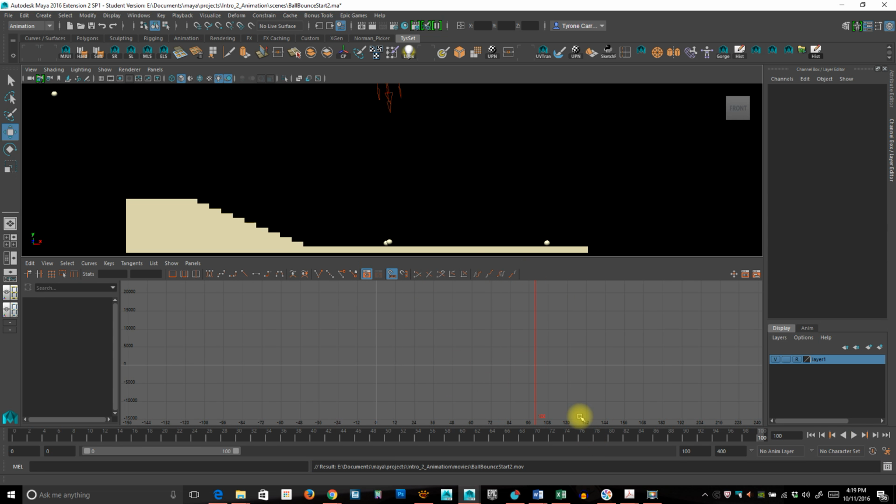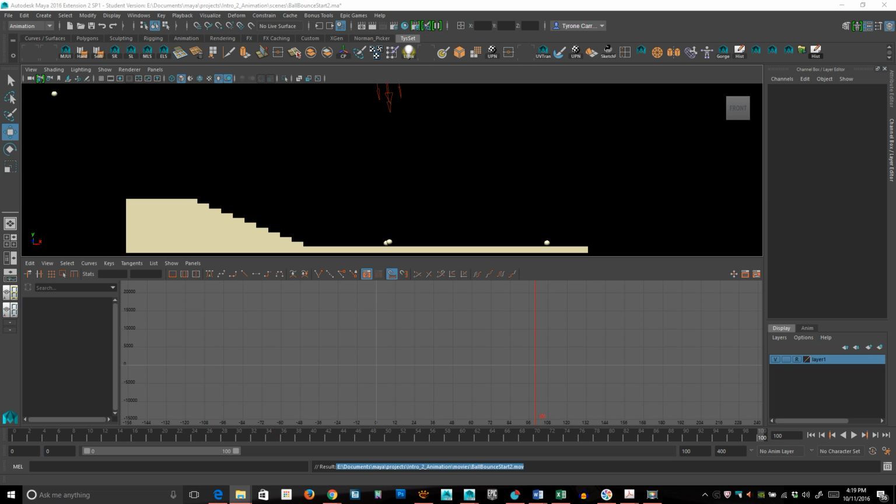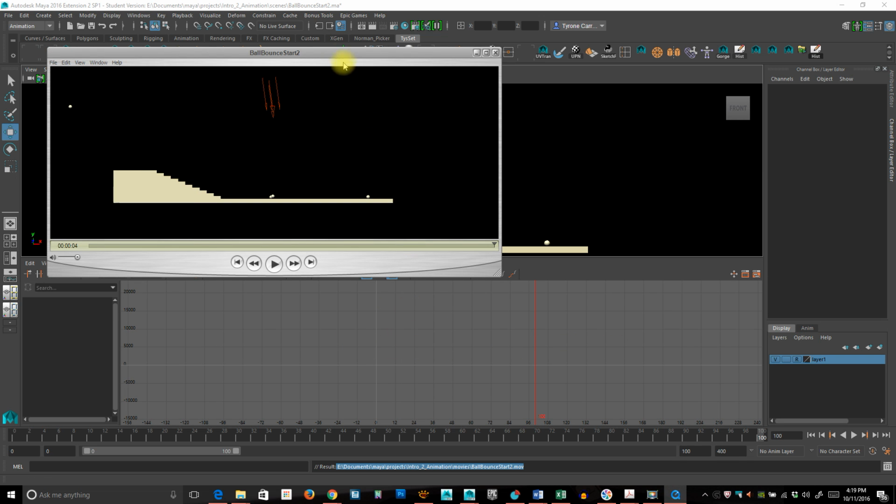Wait for it. Oops, it's a QuickTime movie, so I'm going to have to manually open that. Hold on. Copy. Let me open that up real quick so we can actually see. The play blast will show me in real time what it's supposed to look like.